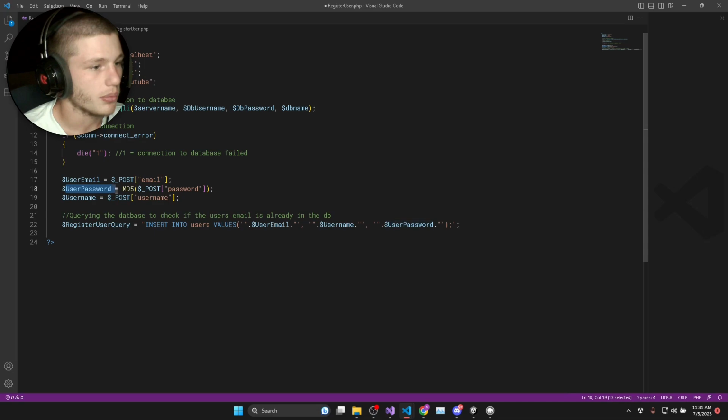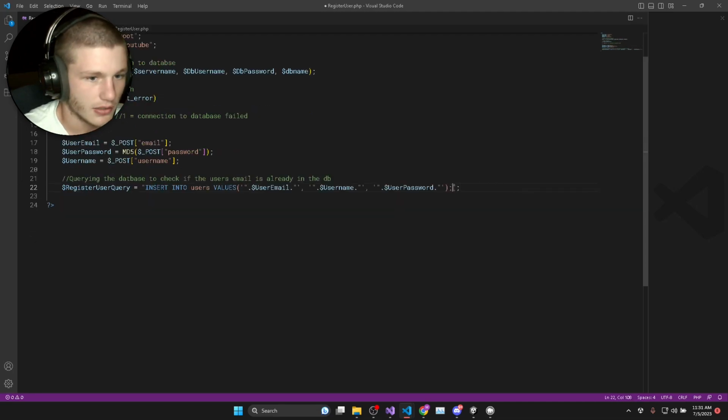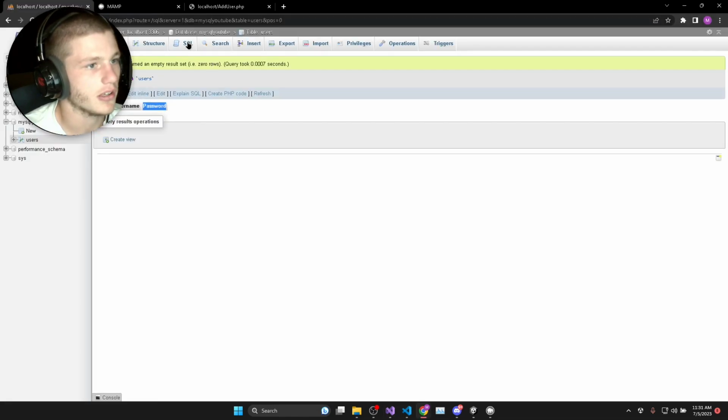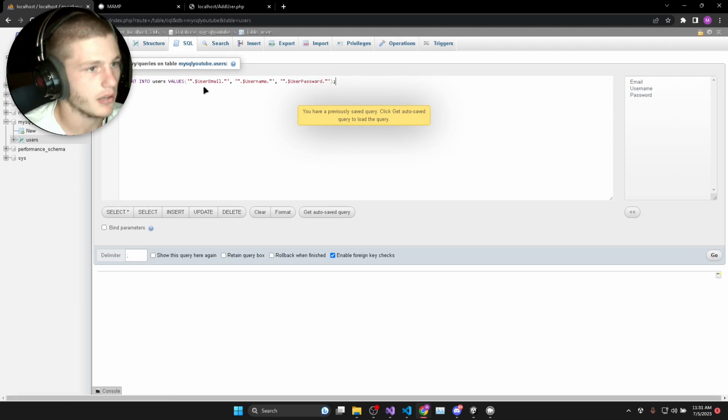And then user password, we'll do the same with POST and get the password that's given to us from Unity, but we'll use this MD5 function, which is just going to MD5 hash the user's password that we receive. So that's the encryption that I was talking about earlier in the database. Then the username, we'll do the same, get the username from the POST method. You can test your SQL queries to see if you have got any bugs in them. So you can just copy it, go to SQL, and we'll paste it here.